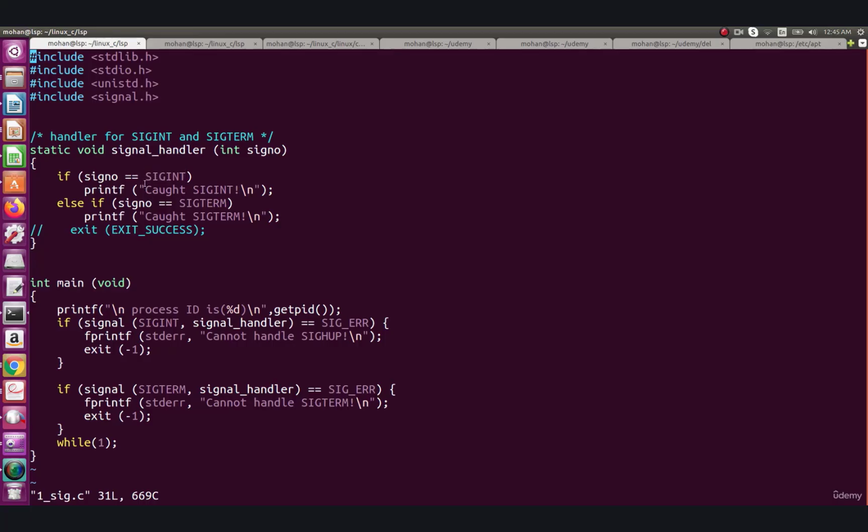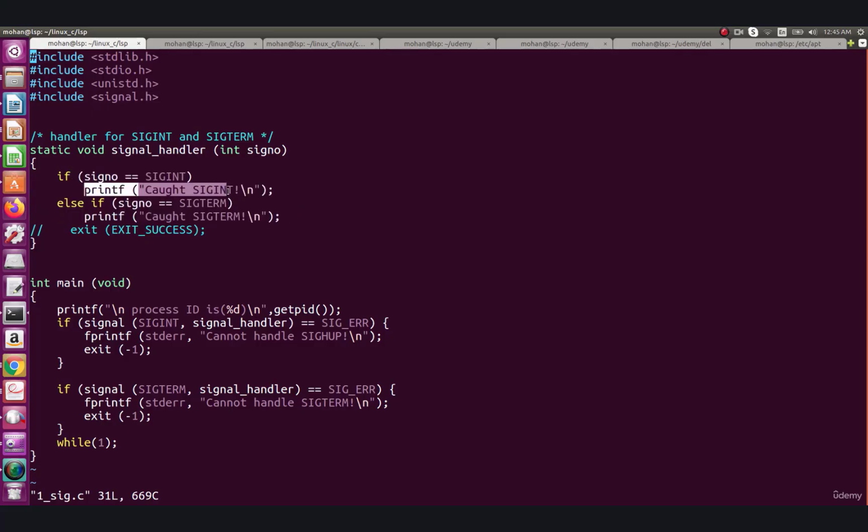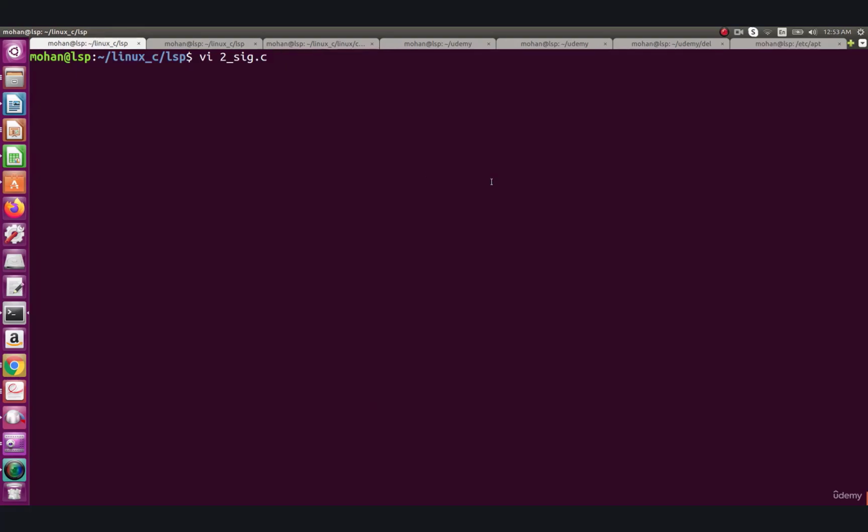So we have to handle the signal and perform the appropriate action, and then we have to terminate the process. So as a general practice, this would be a proper use case. Let's see the next set of examples.